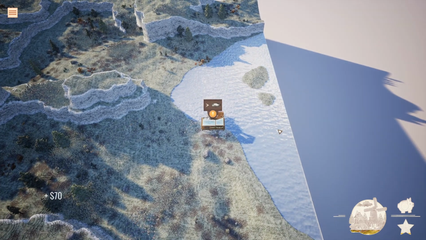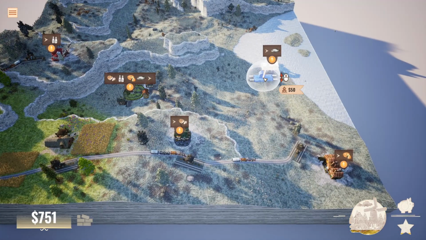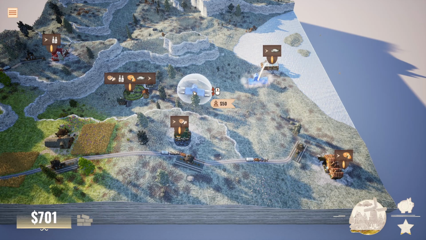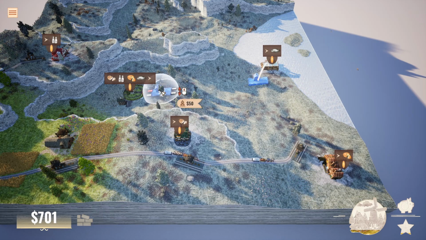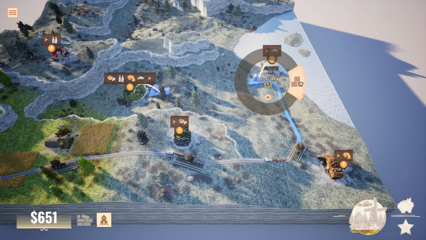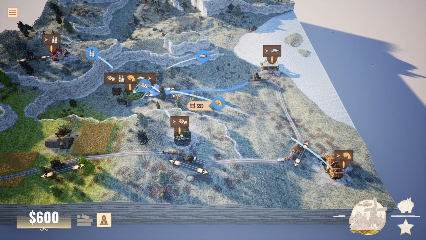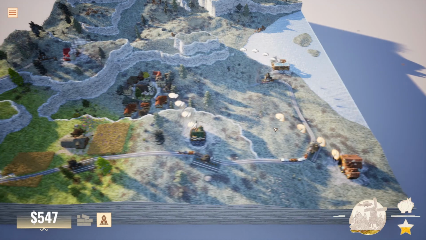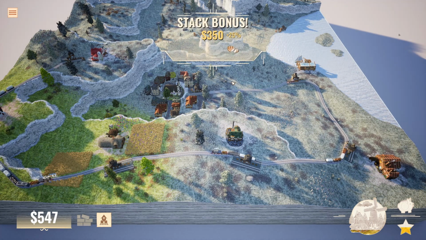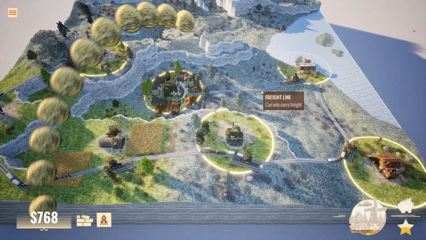Next one, fish and city. Okay, so we're gonna connect first to the fish, right? And then to the city. Done. First to the fish, because this is not bringing any money. And then this, so I'm bringing all of the money at once. And a big stack bonus. 4. So 30%. Great. Moving on.